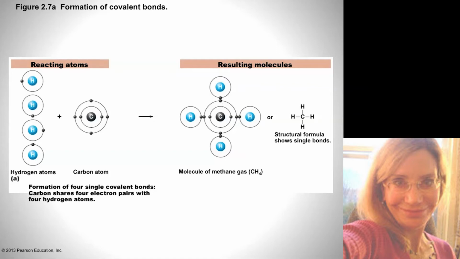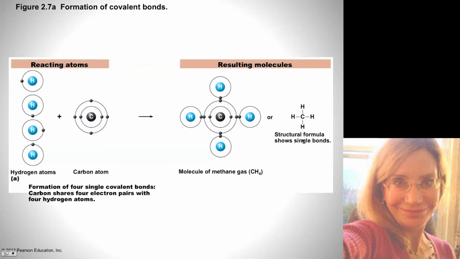So it can count all of these electrons. 1, 2, 3, 4, 5, 6, 7, 8. So this carbon atom has a complete valence shell. How about the hydrogen atoms? Well, remember, it just has that inner shell. It is complete when there are 2 electrons, so this hydrogen atom can count this pair 1, 2. So can this one 1, 2, this one 1, 2, and this one 1, 2.